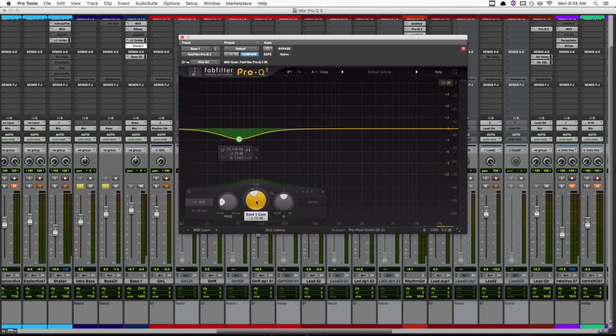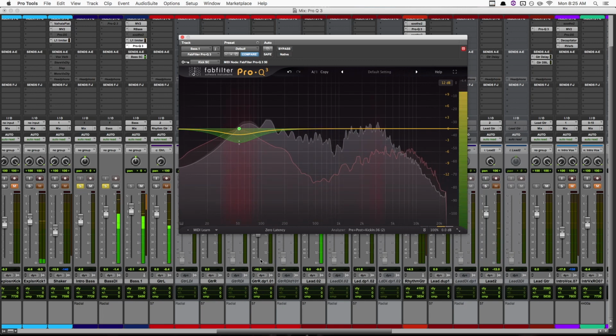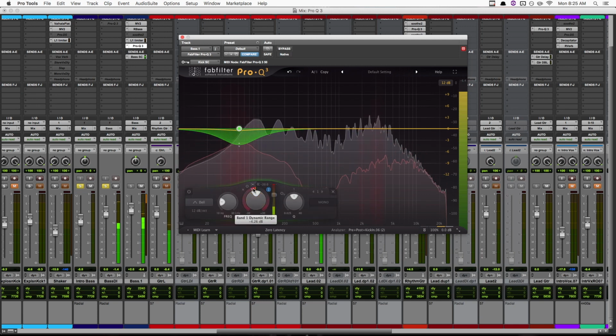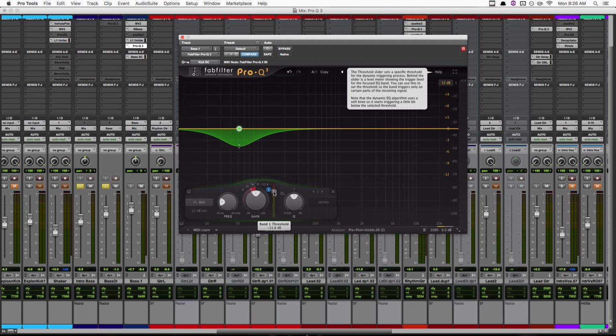So now, if I take this band and put it back to zero and turn on the dynamics instead, if you click this auto button right above the dynamics bar and then click this little fella here, that turns on the external sidechain for the dynamics of this band. So now, this dynamic EQ move is going to be looking at our kick drum, and it's going to duck down this low end where the bass and the kick were fighting only when the kick hits. So this just made it super, super easy to keep our kick and our bass from fighting without losing too much low end from our bass.